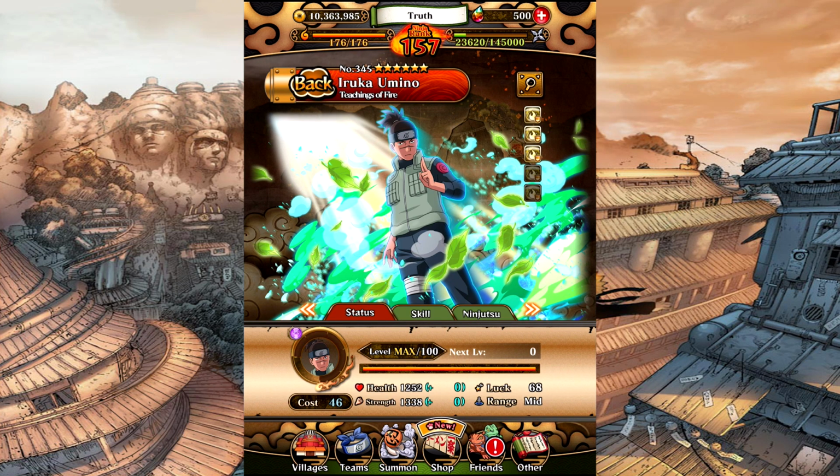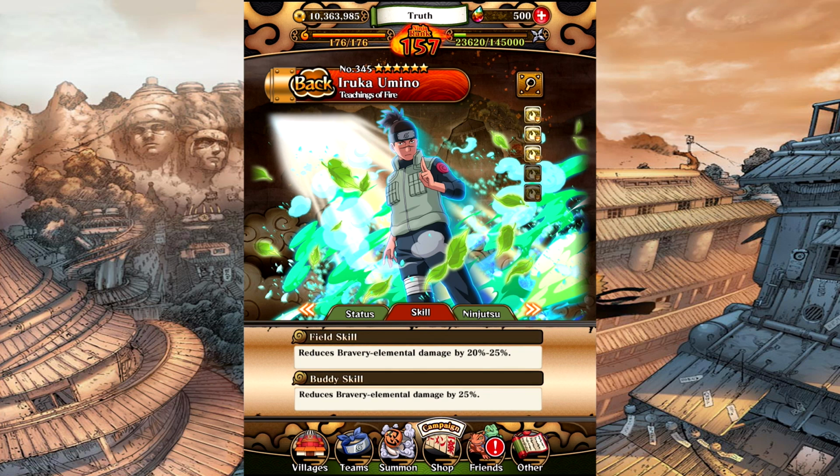So, his field skill reduces bravery damage even more for the whole team. Really effective. And then his buddy skill reduces bravery damage as well. So, Iruka, all over the place, is just making sure you're taking less damage. Literally, if you have him out there, and any of your units close to him get that reduced bravery damage, he himself is getting reduced bravery damage from here.